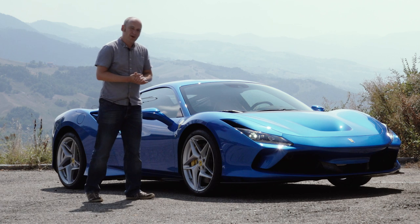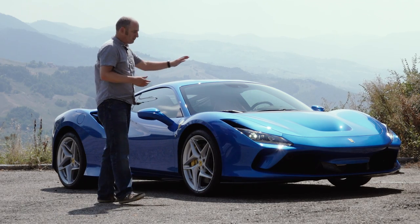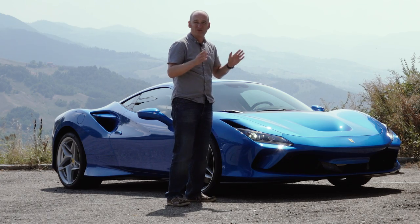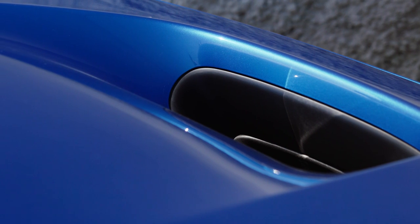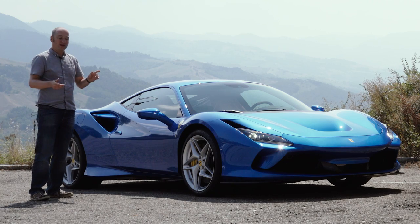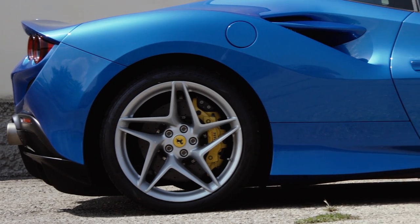So what is new here? Apart from the F8 Tributo name, the main structure is 488 GTB, meaning it carries that car's roof and doors. However, the rest of the bodywork is entirely new, done in the name of aerodynamics. Ferrari claim aerodynamic efficiency is about 10% better, so 10% more downforce. A lot of that comes from the front, where we've got an S-duct — a development of the one first seen on the 488 Pista — plus air vents above the headlamps which feed across the front wheels. There is now a carbon fibre wheel option which saves a total of 40 kilograms over the 488 GTB; with the standard wheels, the saving is 30 kilograms.